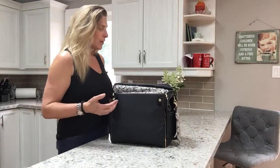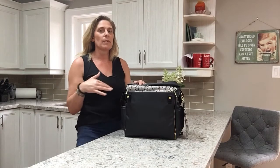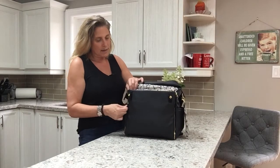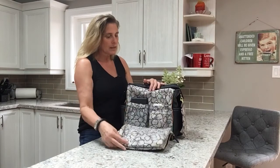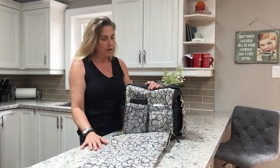So let's open her up and let's go from the front first, because this isn't typical of diaper bags, but this is why this is the diaper bag I have chosen to speak about, because this is a fantastic feature. So I can unzip this front end here and here. And this unfolds. So this is my workstation. This is where I'm going to change a dirty diaper. This is where I can put new clothes on my baby. This is clean. I can clean this off with a wet wipe that I've brought.